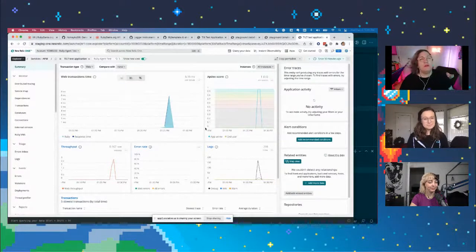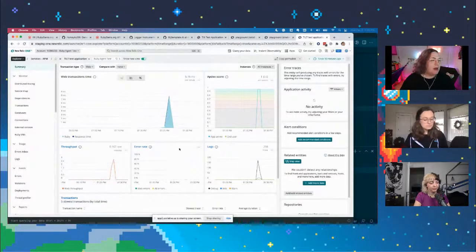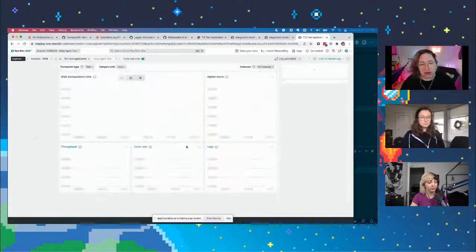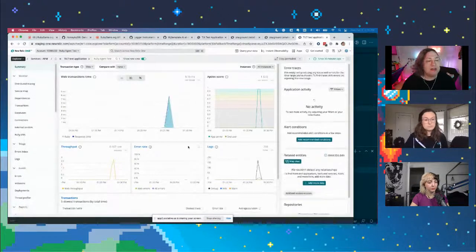But to get started, I don't think there's very much to say about getting started, right? Install the Ruby agent, sign up for the free tier for life, especially if you're working in a dev environment or you're working on contract and making small applications. I think that's really worth doing.